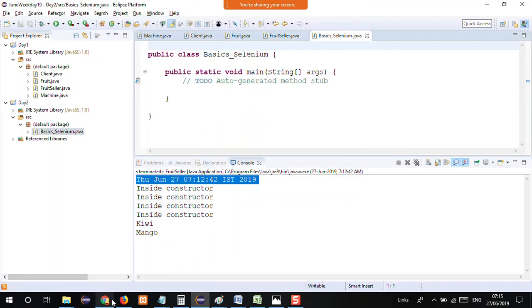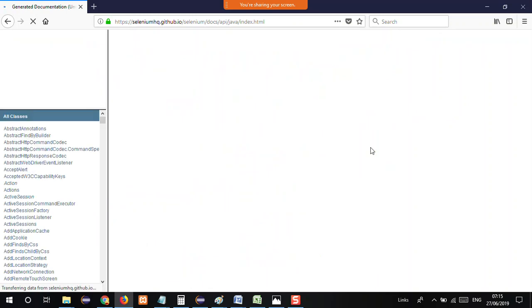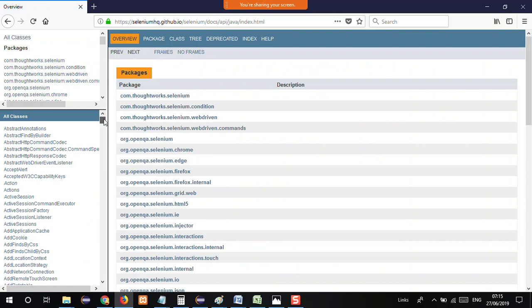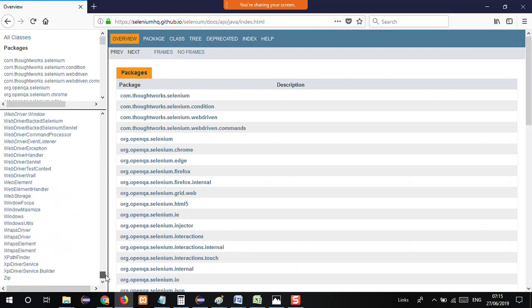All right, if you go here and if you go to the Java documentation, yeah. Out here, if you scroll down, you will see that there is something known as WebDriver written.